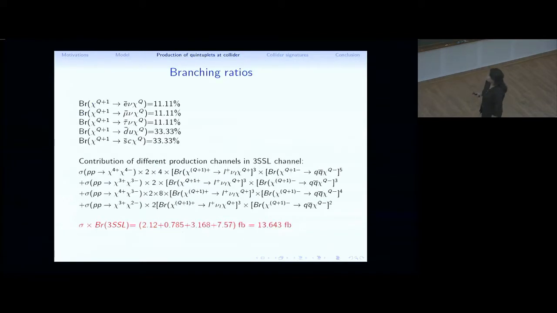Here is a list of the cross-section of different processes that we have calculated for the calculation. Next, on branching ratios. These quintuplets can decay via the off-shell W prime to leptons and also the quarks. It cannot decay to top and bottom because the mass difference is very small. With these branching ratios and cross-sections in our hand, we calculated the sigma times BR effectively. Here's an example how we have calculated it. Suppose we want three same sign leptons and we have produced 4 plus 4 minus. Then 4 plus can decay into 3, then it can decay into 2 and 1 and 0 so on. And we want 3 of them to be leptons and the 5 of them to be quarks. That's how we calculate.